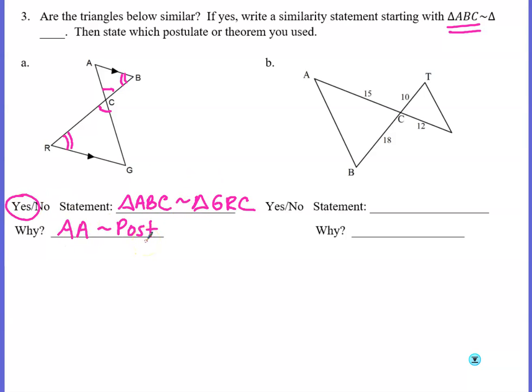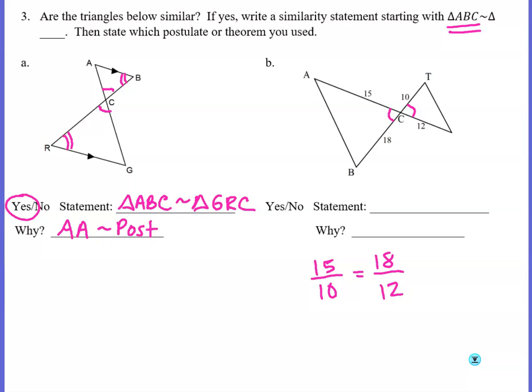All right, let's look at B. In B, the first thing I notice is a kind of a bow tie situation again. I should throw in the vertical angles. And I have 2 sides and an angle, and it does go SAS. So I'm going to try for SAS. That's the plan. So the angles are good to go, but the sides, I have to check the proportions. So 15 is the smaller one of these two in this triangle, so I have to put it with the smaller one, which is actually 10. So careful, it wasn't 12. A lot of people mess that up. And then 18 would go with the bigger side, because it's the bigger of these two, 12.